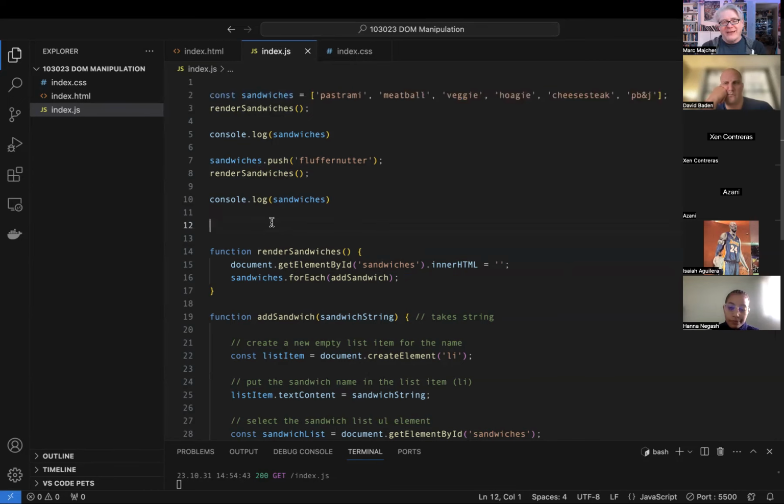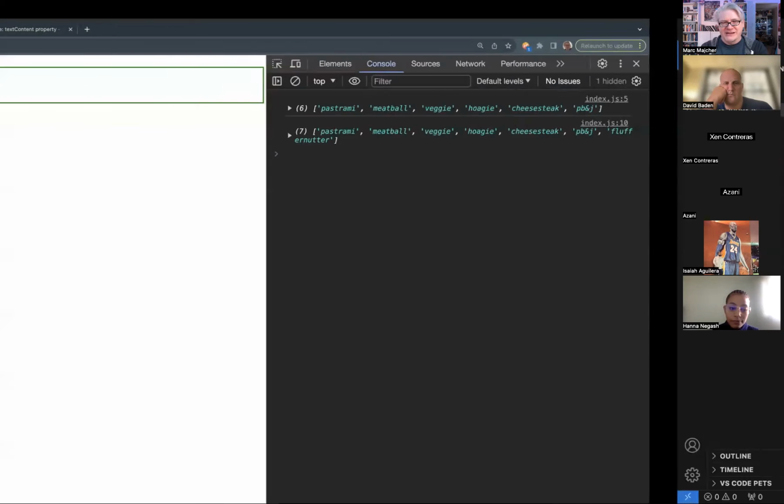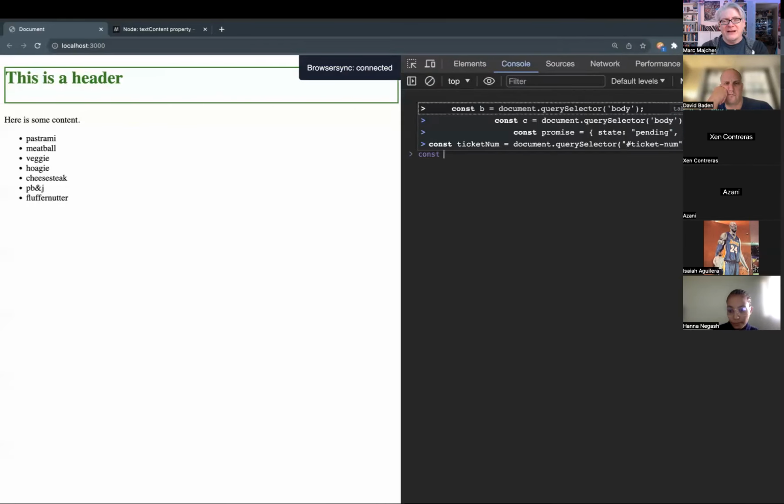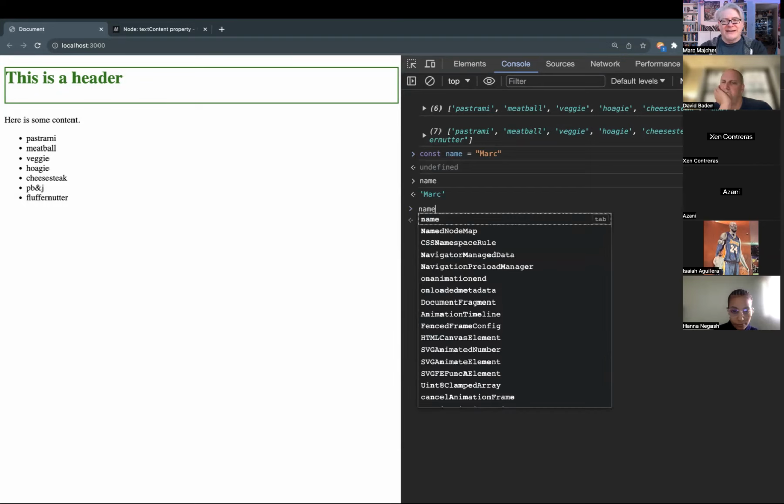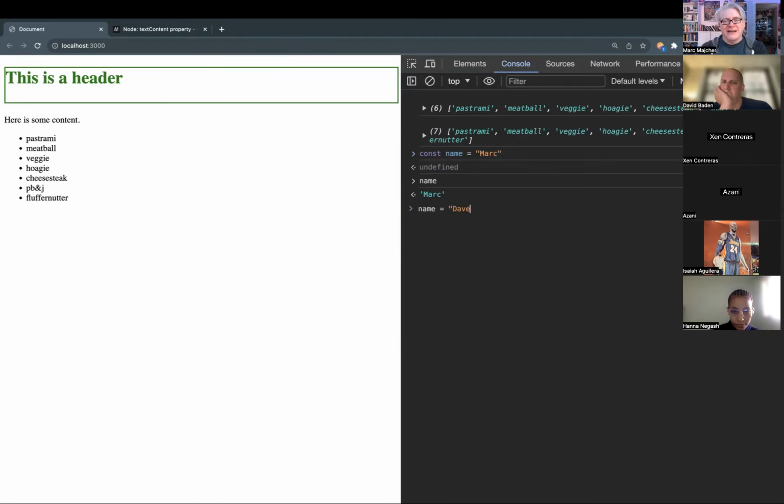So if you have a const, I'm going to do this in the console, it'll be easier. I have a const name equals Mark. Great. Name is Mark. If I want to say, actually my name is Dave, no way. Okay, cool. I'm going to make an array.